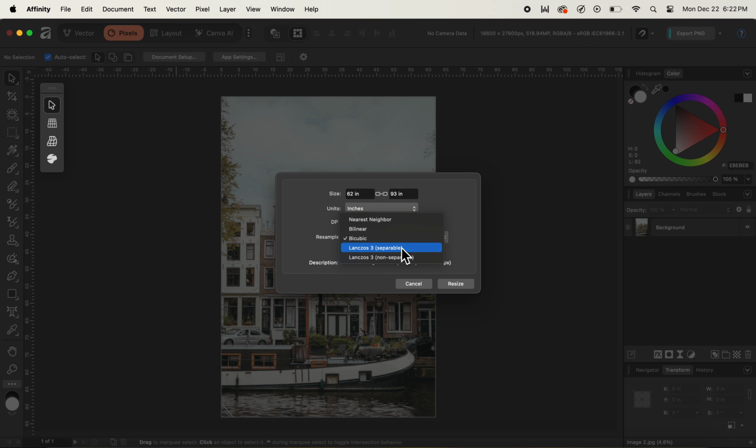And then the next option is Lanczos 3 separable. In the Lanczos 3 separable option, it generates a bit blurry detail compared to the Lanczos 3 non-separable algorithm. And the Lanczos non-separable algorithm is a bit slower but produces a much sharper image, but at the cost of artifacts that we mostly see at the edges of different subjects or objects inside of our image. So in this way, these algorithms of resampling work in Affinity. Now I'll simply click outside and select cancel.